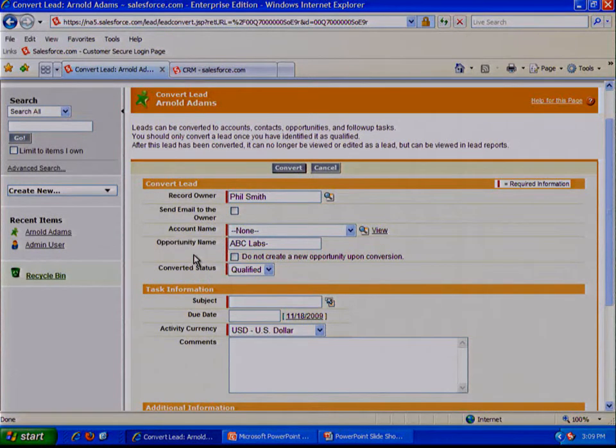Not that I know of out of an out-of-the-box functionality. When I do talk about the things that you can and can't do, I am talking about out-of-the-box functionality. I'm sure there's ways that you can do it through Apex, through some coding, but out-of-the-box functionality I'm not aware of. So the question is that they wanted to convert, but they didn't want to give them all the permissions to create new records. Okay. Yes?